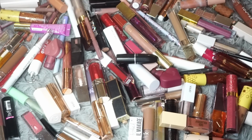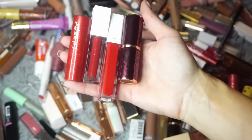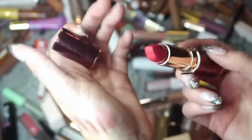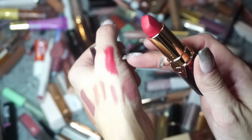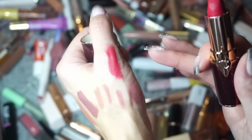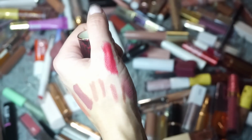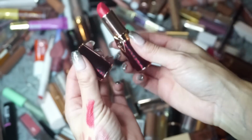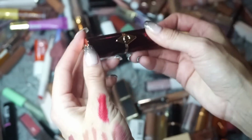When it comes to red lips, I don't have a lot of options. This might be some of the only reds that I have here. So from Charlotte Tilbury, this is in Patsy Red, and I will be honest, I got a set of the Charlotte Tilbury Kissing lipsticks, and I have kept the majority of them throughout the years. I do love the Charlotte lipsticks. I'm not a big collector gal when it comes to makeup, but something about the Charlotte Tilbury lipsticks, I just always feel that I want to keep. I really like the packaging on these, and that is a pretty red. So I'm going to continue to keep my Charlotte Tilbury.